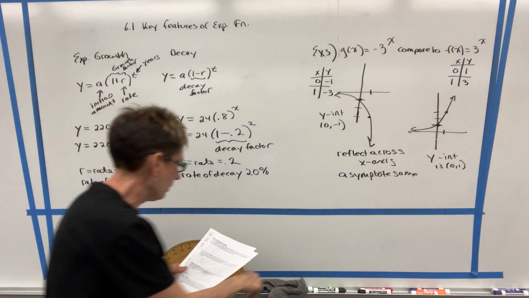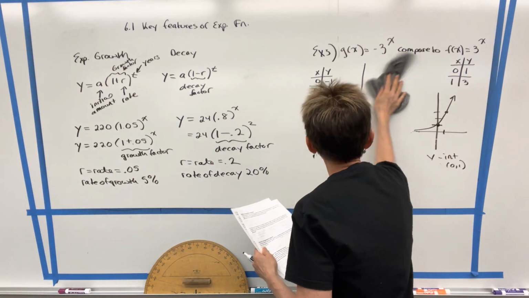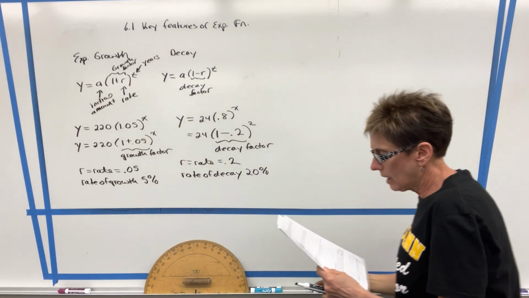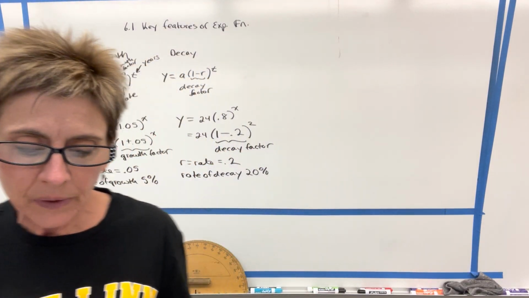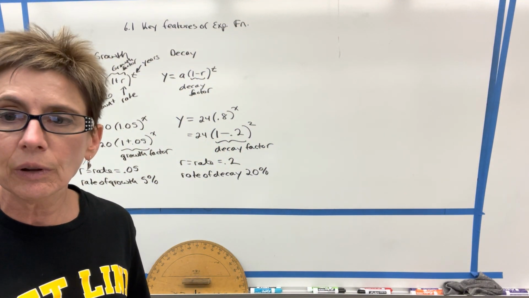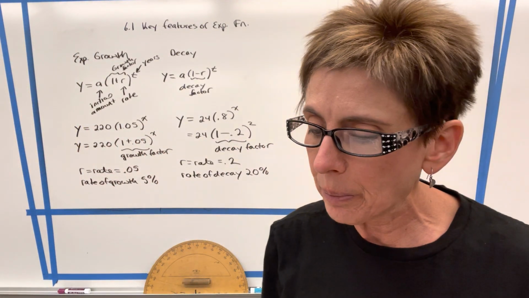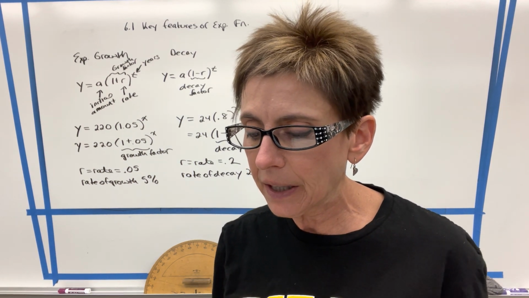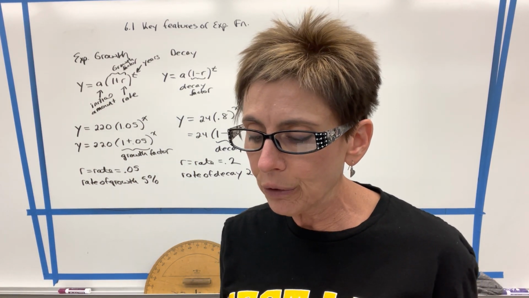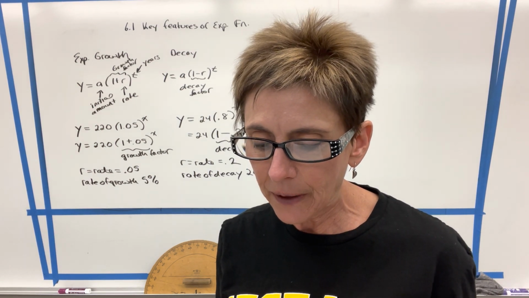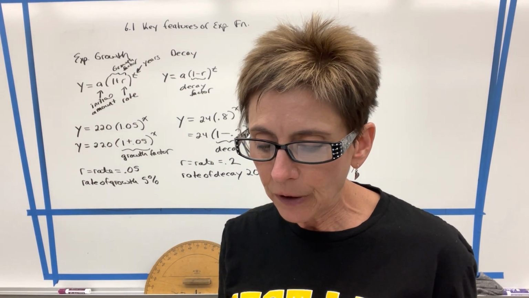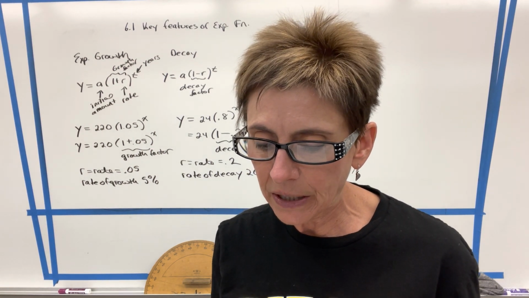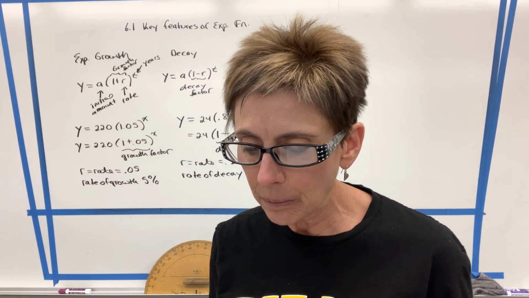Okay, let's do, I think probably one other example is good. I might do two. We'll have to see how long this one takes. Let's do a real life application problem. So let's say that the population of a large city, and by the way, you don't have to write all the words down, just what I put on the board. The population of a large city was about 4.6 million in the year 2015 and grew at a rate of 1.3% for the next 5 years. Write an exponential function to model the situation and use it to approximate the population in the year 2020. Round to the nearest tenth in millions.